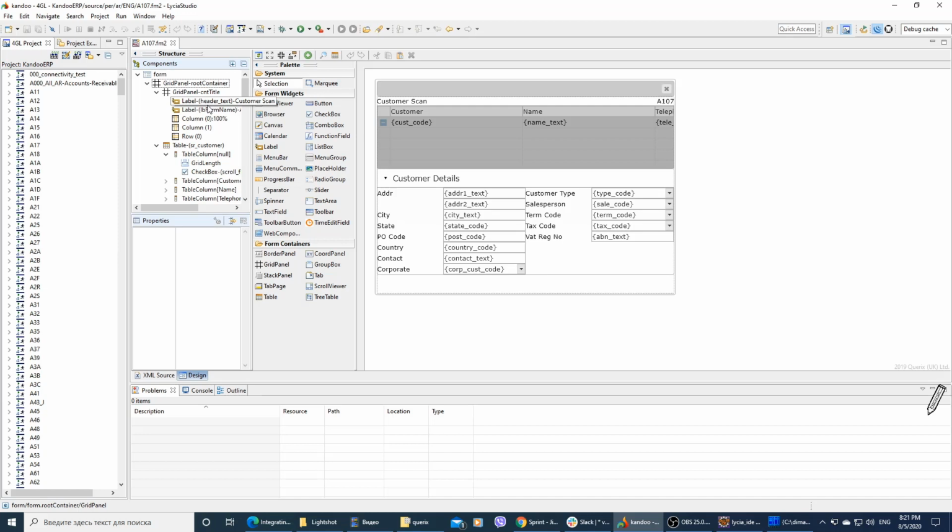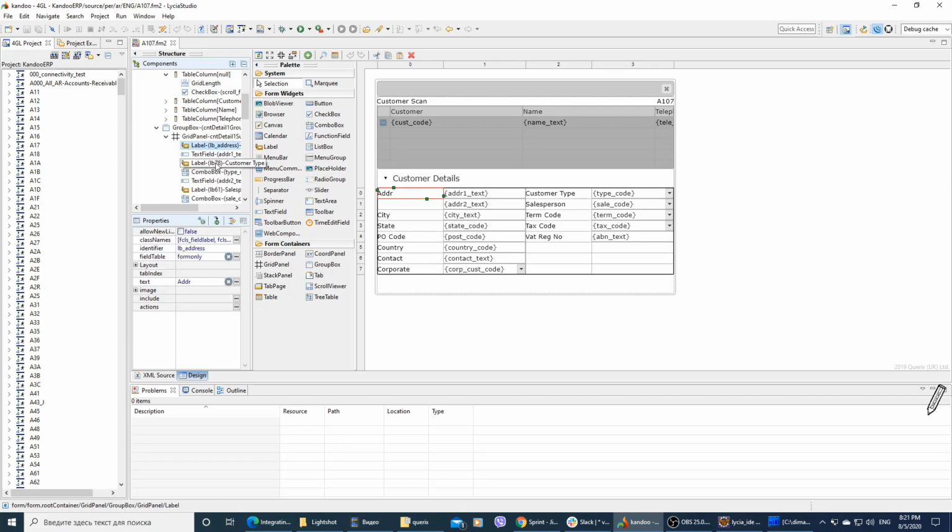When you select several elements on the form, only common properties are shown on the Properties pane. Let us, for example, select these two labels. First, we select IB address, and then by pressing Ctrl and left click of the mouse, we select the second label.